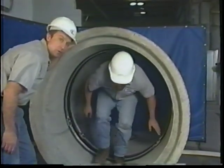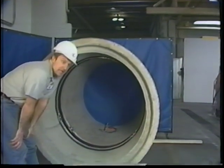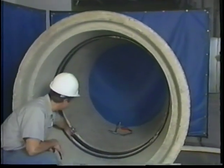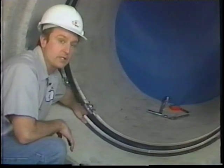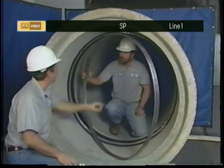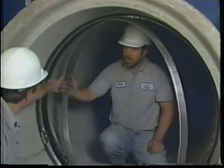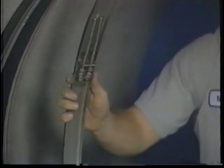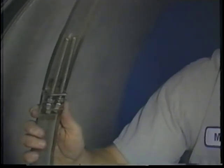The next step is to put in a center band. This really doesn't do a lot to aid in the sealing, but what it does do is prevent the middle of the seal from expanding too much if you have really high groundwater pressure. As you can see, the center band is a somewhat different assembly. Instead of having wedge lock assemblies on it, it's just got threaded rod and some tightening nuts. It isn't intended to hold the seal in place.